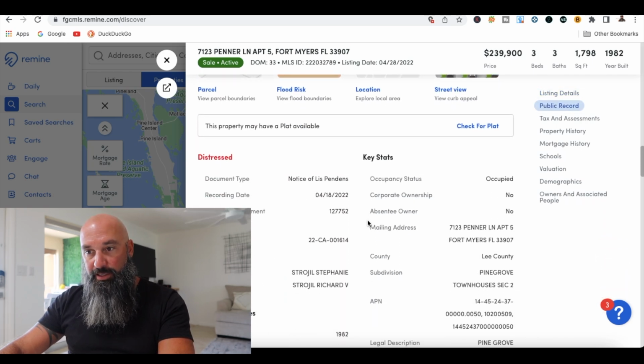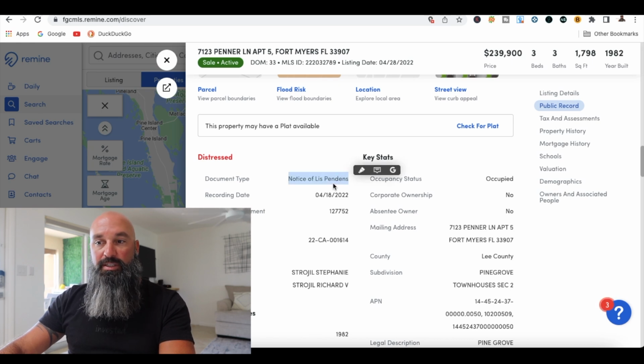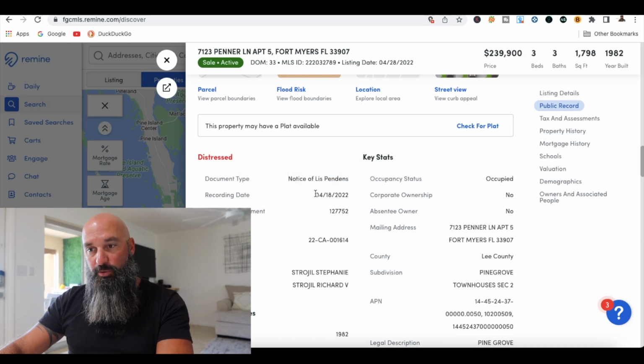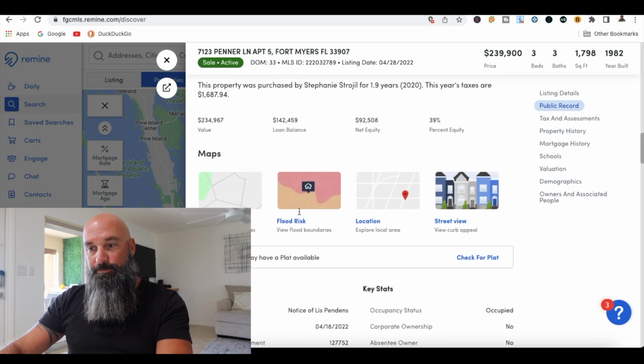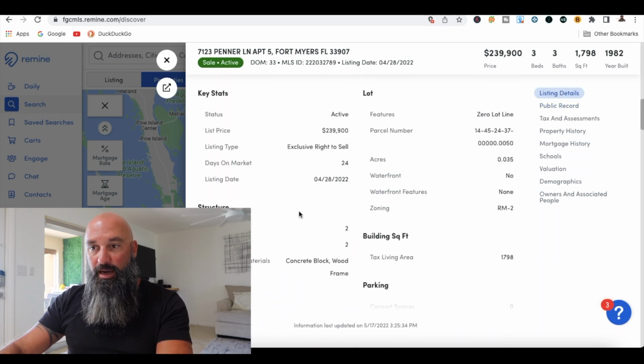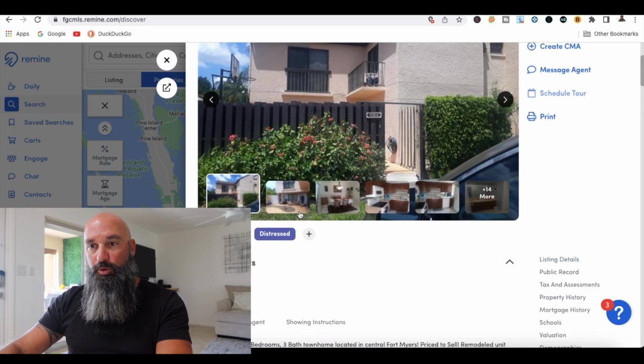But if I scroll down here, notice of lis pendens, and that is essentially the start of a pending foreclosure process. So they've actually recorded that they've been served. You can see the recording date was April 18th, and the clock is ticking on these people, so they're going to be more motivated.